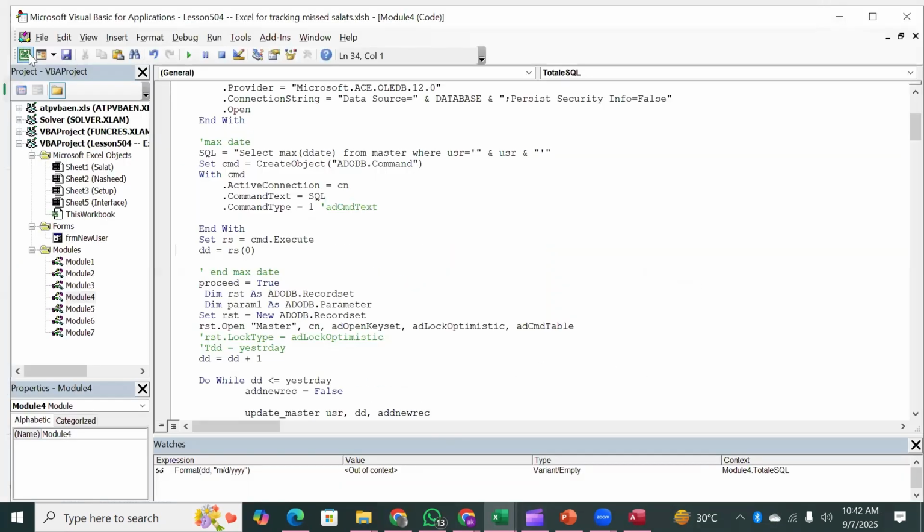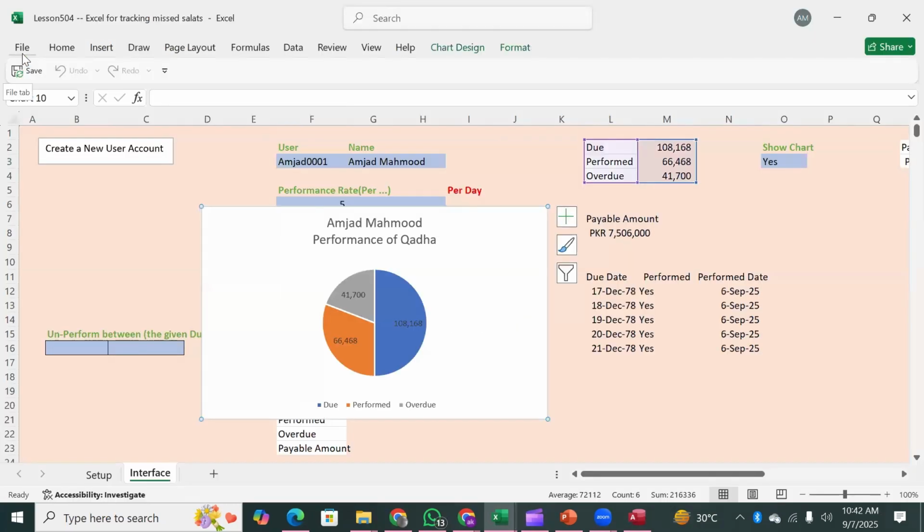Sorry, let me get back to the sheet here. This is what it has performed. The figures are updated, and you have the 6th of September. You have entered the 5 days clearance of backlog for this user, right?